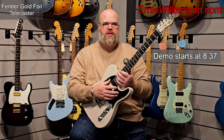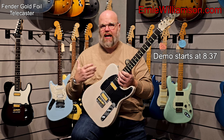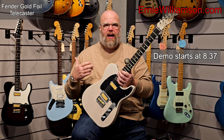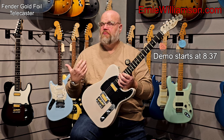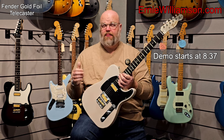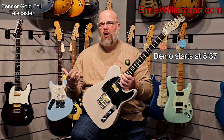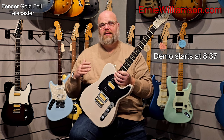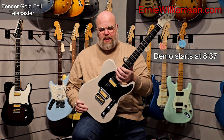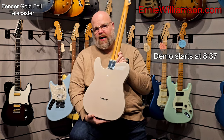So if you just had those in a traditional Tele body, like an ash body, maple neck, especially the ash body, I think you would find it could just be too much. It would not be versatile enough. It'd have a great driving sound and that mid-range sound, but it would be hard to use for other things. So to balance that out, to make this recipe even, they paired it with a couple things. One, they paired it with a mahogany body.